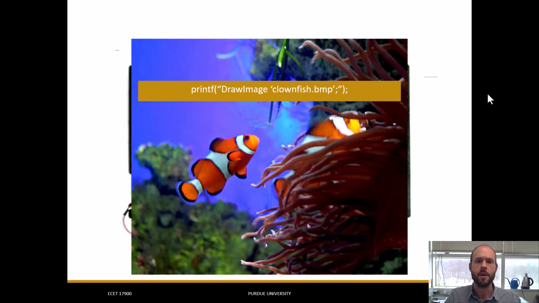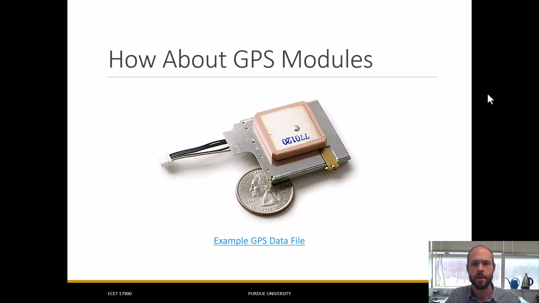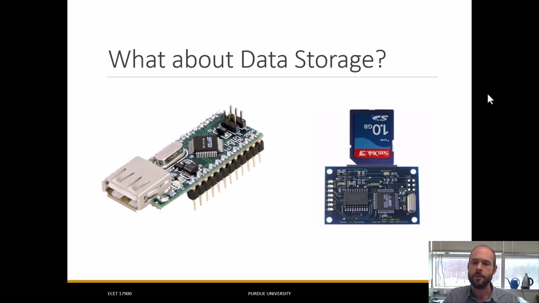And the printf function can be used to send commands more than just a string of text, but maybe a command to be received and acted on, like move a cursor from one side of the screen to the other, or show an image like we see on the screen there. GPS modules can communicate with microcontrollers, send their information regularly on serial channels. We interact with SD cards and music players, and even over USB itself in forms of serial communication.